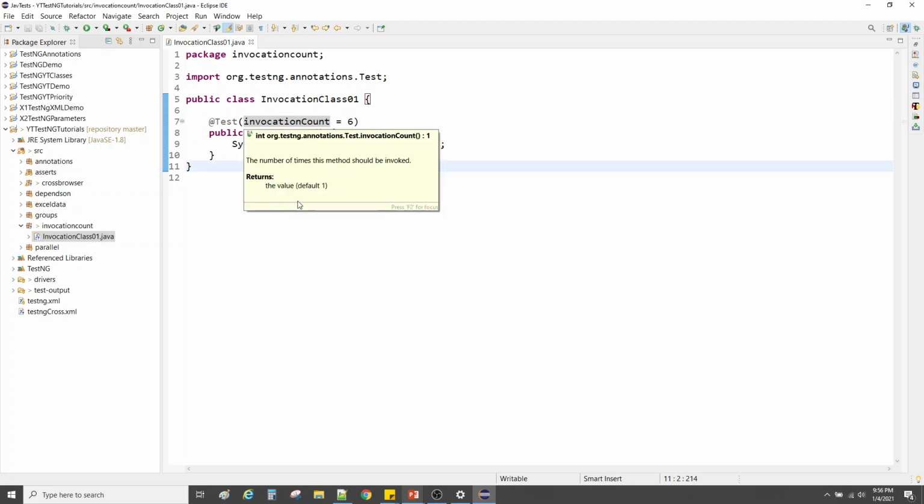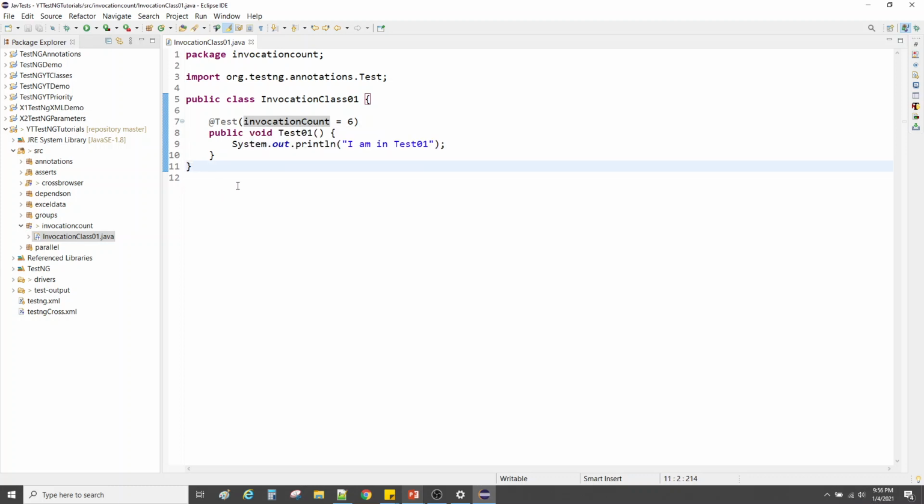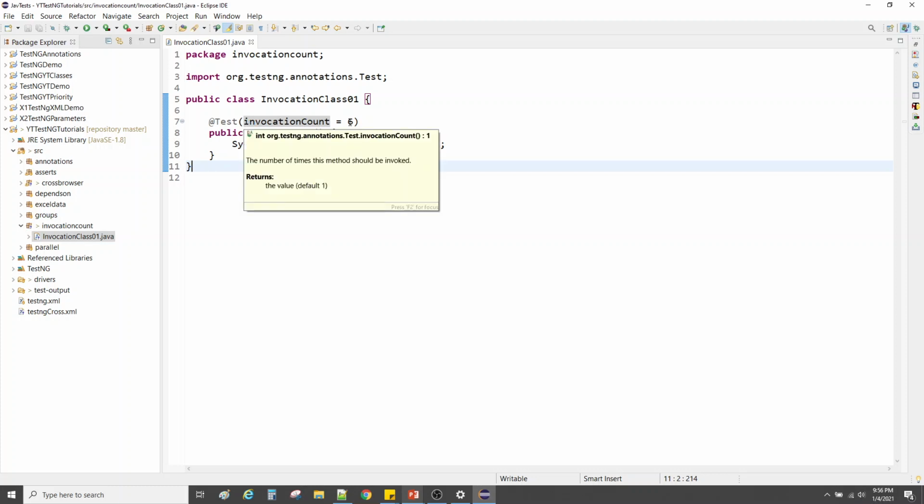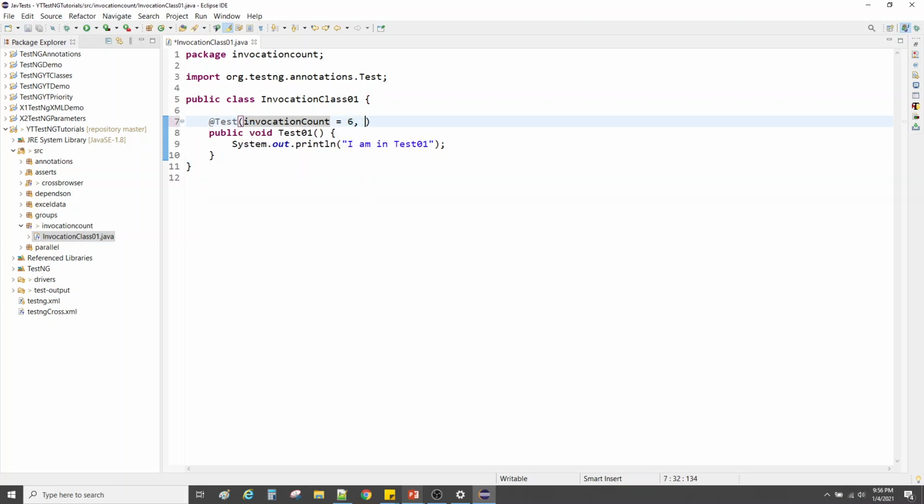Now if you have seen the last video that I created, on parallel testing, how do we achieve parallel testing in TestNG, where I have explained the concept of thread, thread size, thread count. So we are going to use the same concept here. All right, so along with invocation count, since we are going to run it in parallel, we will need thread.